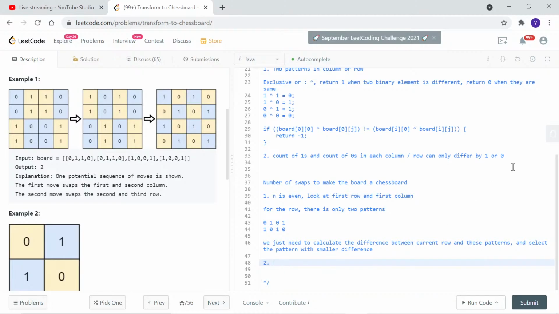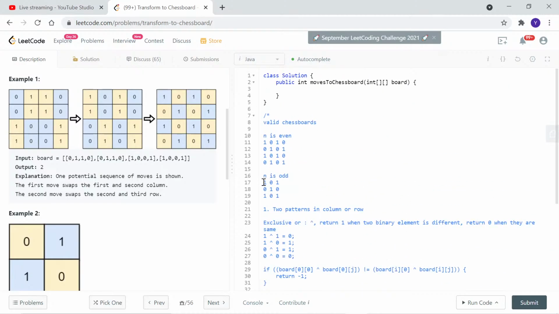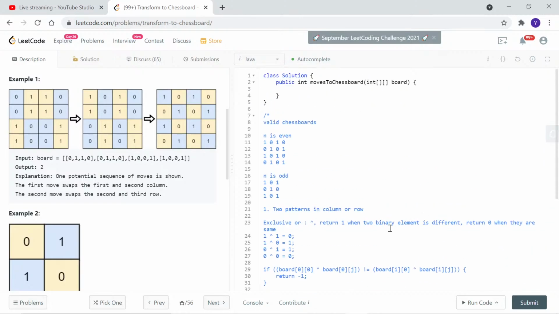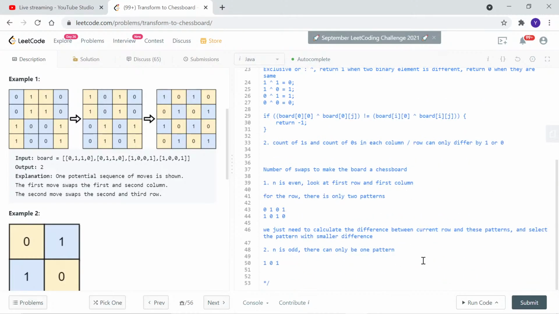But when n is odd, we don't have a choice. There can only be one pattern. For example, for this 3 by 3 board, we can only have 1 0 1.